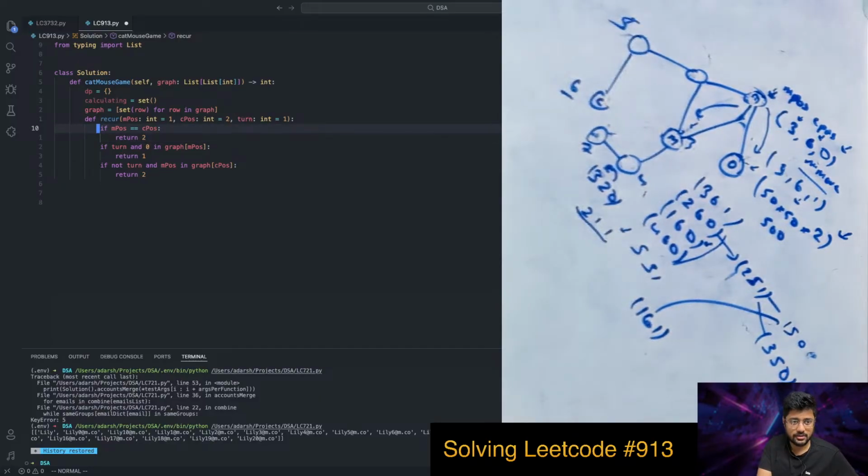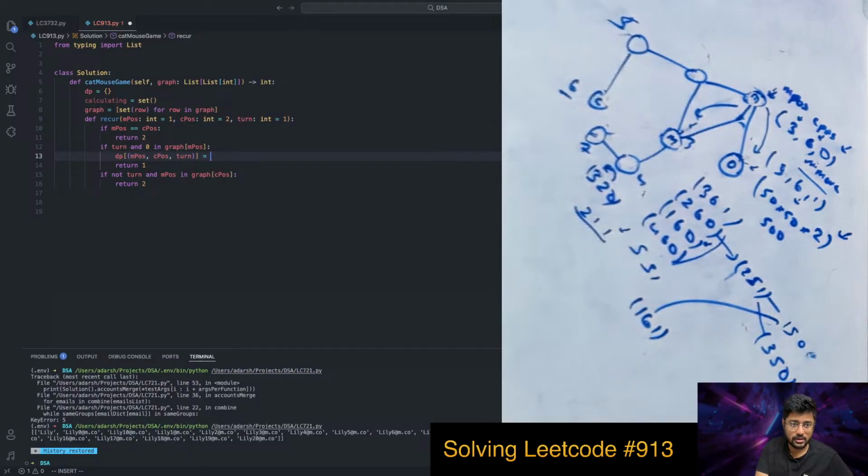I think I can store this in DP as well, but sure, let's try it. So I'll store this in DP. Let's say we have m pos, c pos, and turn equals 1, and in this case, it is 2.